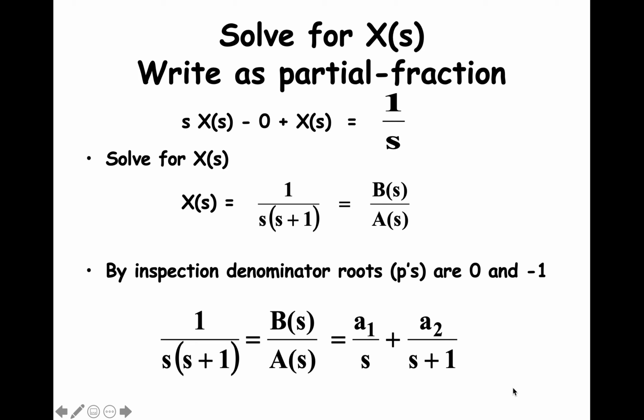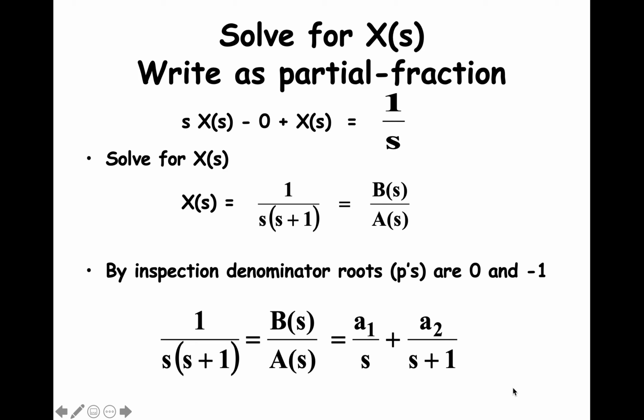The next step is to use algebra to solve for X(s), which turned out to be 1 over s times (s plus 1). You can find the roots using the MATLAB roots function, or after some time, you might see that the denominator roots are 0 and minus 1. We could invert this expression directly. This is the Laplace domain expression for equation 19.